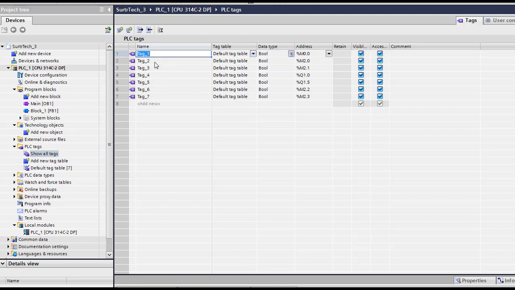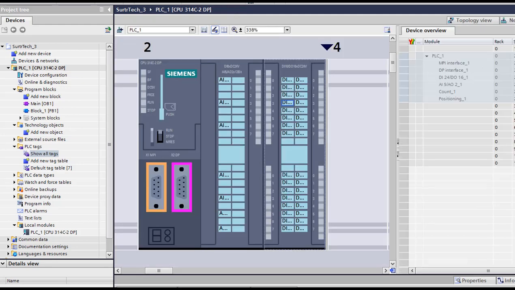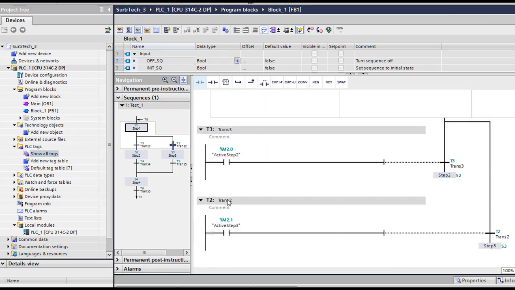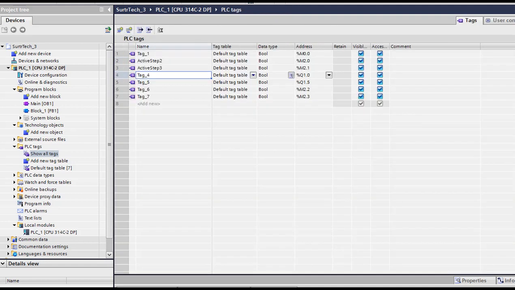And then the other one, active step 3. Am I right? I'm gonna check. Yes, to activate step 3 we need the transition T2, which is M2.1. Yes, it's correct.